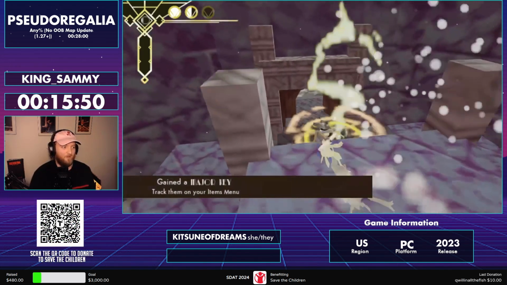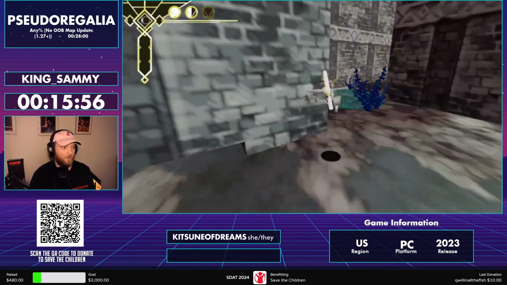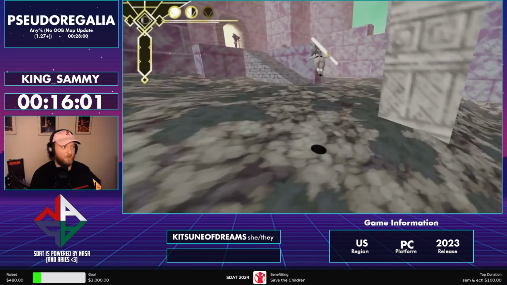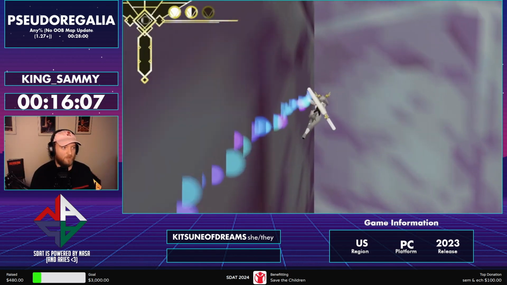Okay, good. There is a safer strat, but I had enough health to just tank that, so it's always faster to just go straight down the middle instead of we could have moved to the side. Here comes the last wall cling shenanigans. No, second to last wall cling shenanigans of the game.